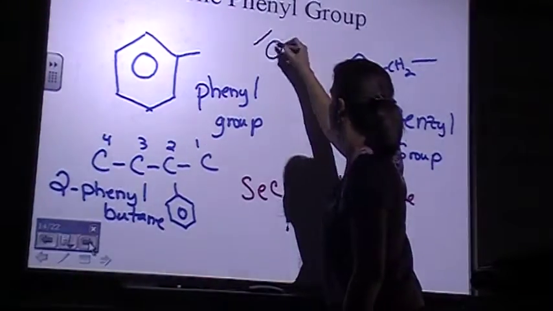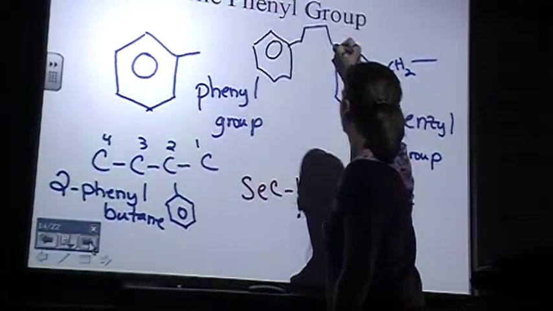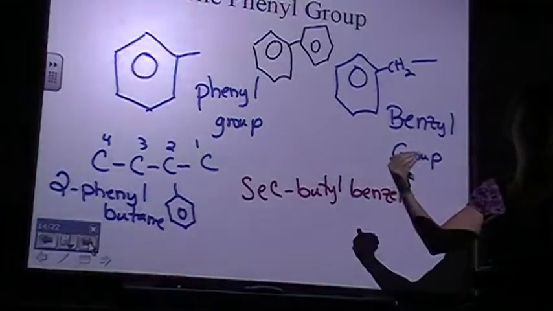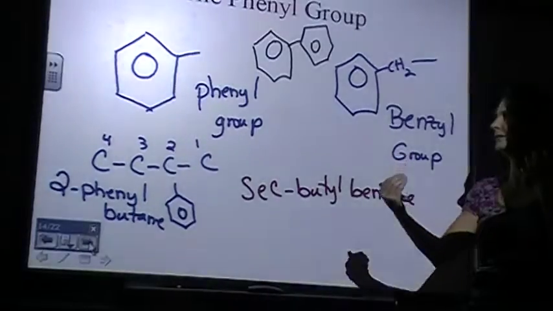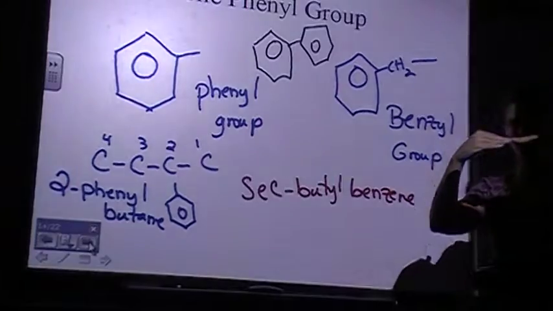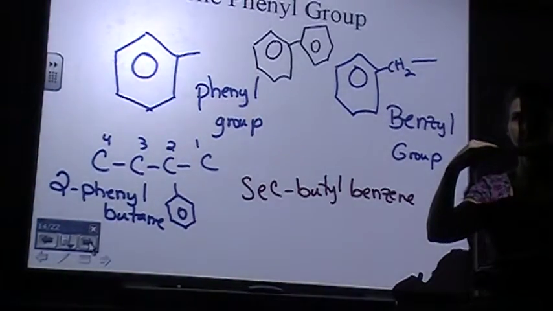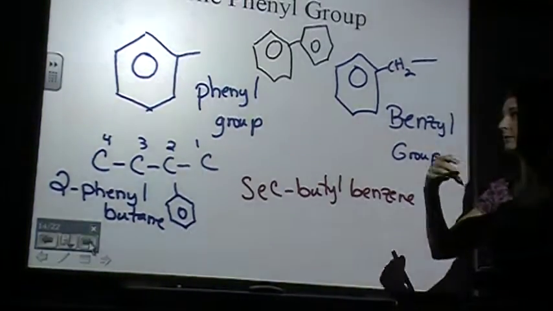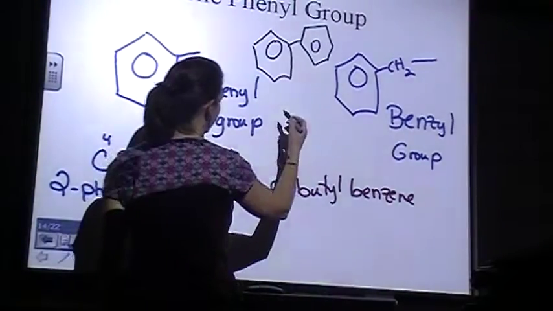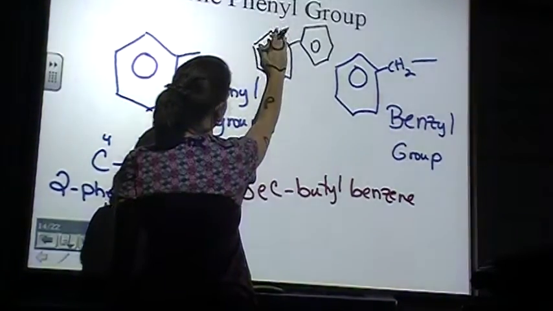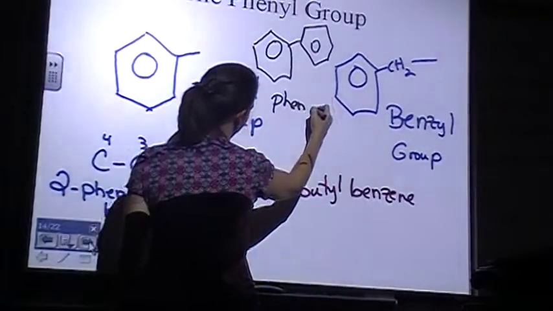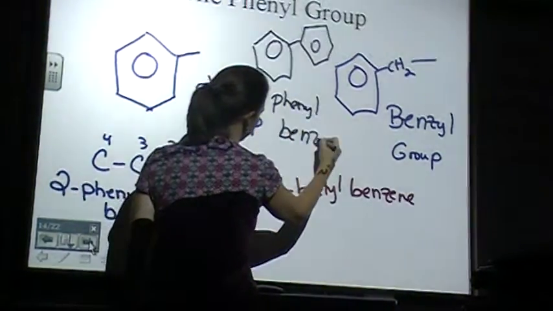Oh, what if I had this? This is nuts. I'll pretend like they both have 6 sides. One hooked onto the other. Glasses. Yes, that's kind of what it is. There's 2 benzenes hooked together. What do you think that would be called? One's got to be the base. One is the side group. Close. What if this is, what's that thing hanging off right here? Phenyl, yeah, I heard it. Phenyl benzene.